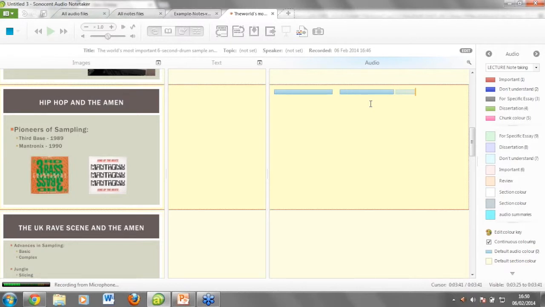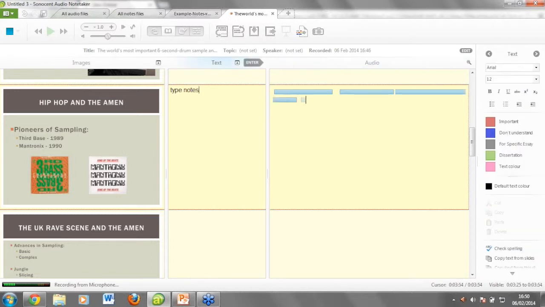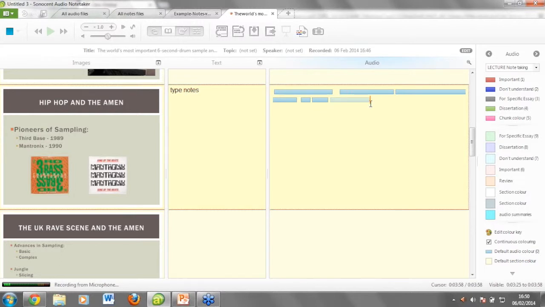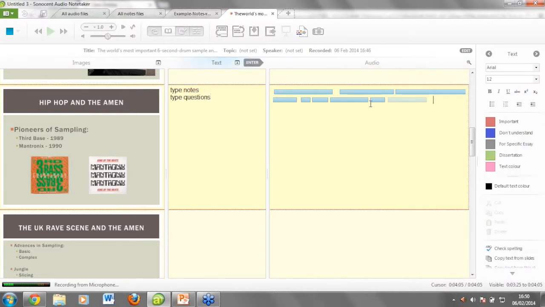For some students, they may want to be able to type notes as well at the same time. Maybe they do function well listening and also typing their thoughts at the same time. And for those students, it's very easy to type notes. You just start typing and it will automatically get entered. And then you just have to press enter to return back to your audio in order to press the numbers to do the coloring. And what I do personally is I use this to type questions to myself. So I use the color highlighting to highlight the information, but if I have any thoughts or queries that I don't want to forget, then I can just type those in alongside and then come back to them later.